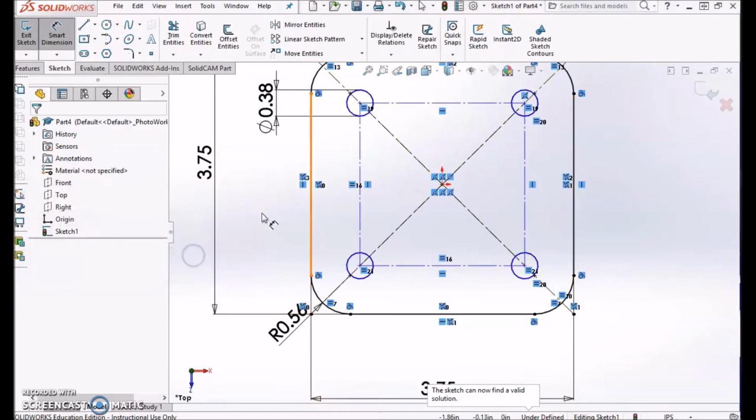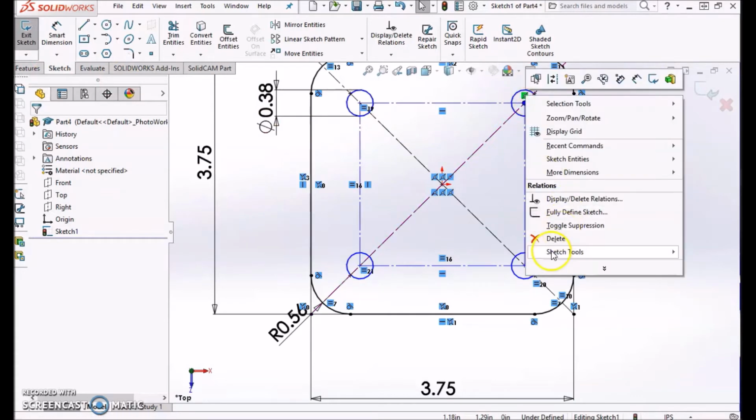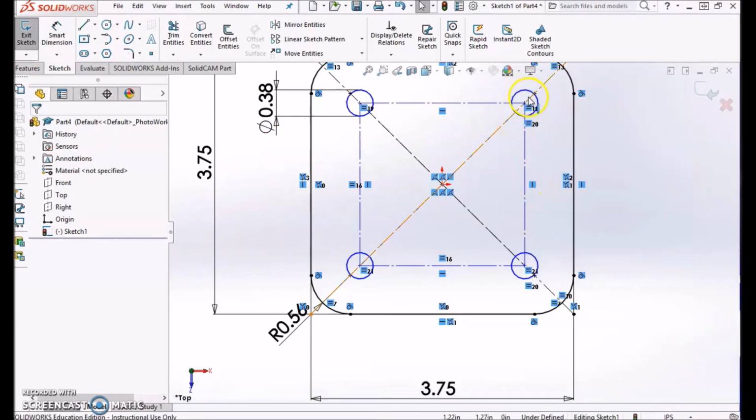So I'm going to hit cancel, and obviously that deleted that dimension that I just tried to put in. And before I dimension, I'm just going to look at this rectangle and see if there's anything that is odd. Well, there's an equal, a horizontal, an equal, a vertical, an equal, and then there's this coincident. So if you right click on that coincident mark right there, you might have to hit escape to get off your dimension tool. But if you right click and hit delete, that's probably what it was. And that probably just put that there because we were on this construction line and it tried to make it coincident to it. So sometimes SOLIDWORKS doesn't like that, even though it is really coincident to it.